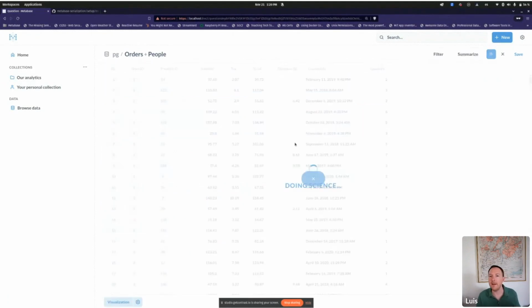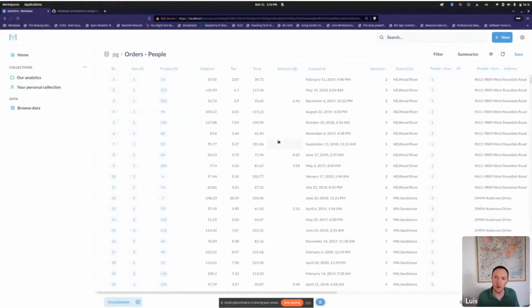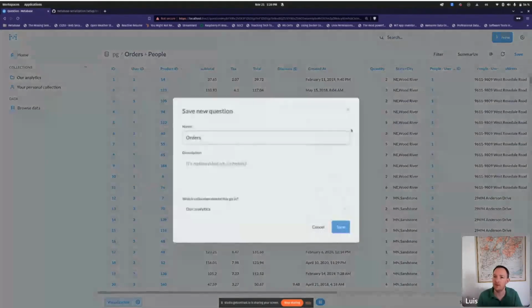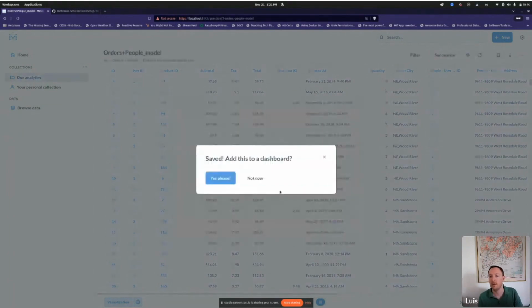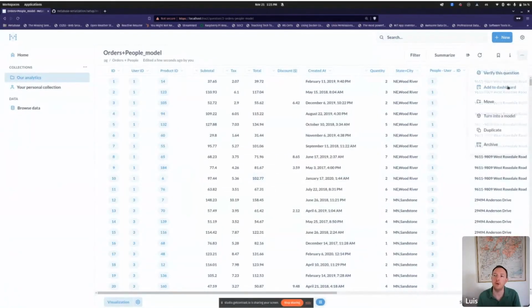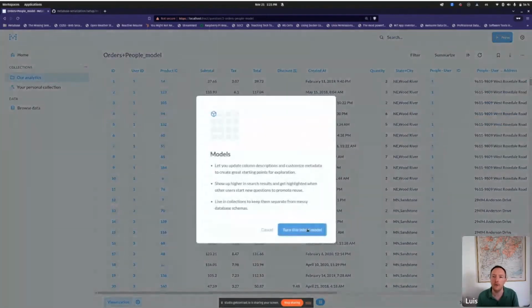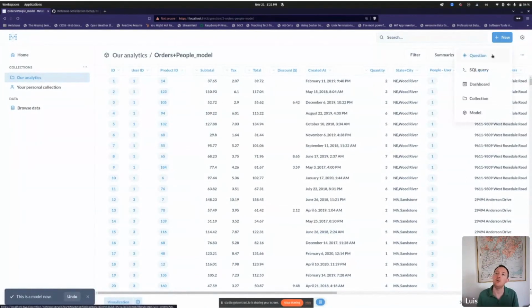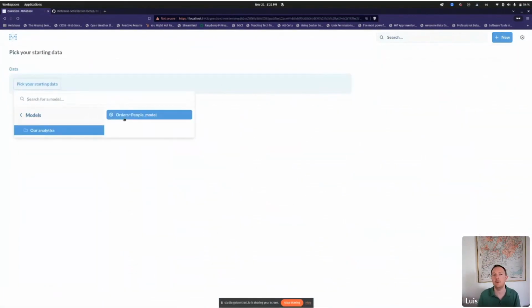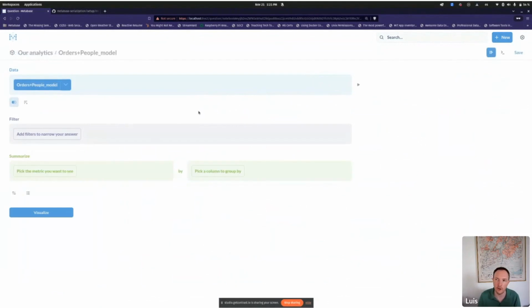You do absolutely everything you want in the model, and you click on save. Orders plus people model. You transform this into a model, and from now on, people will be able to just click on new, click on question, and use this new model as their starting point.